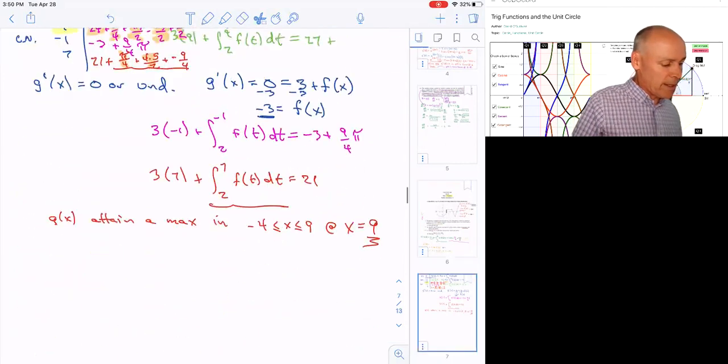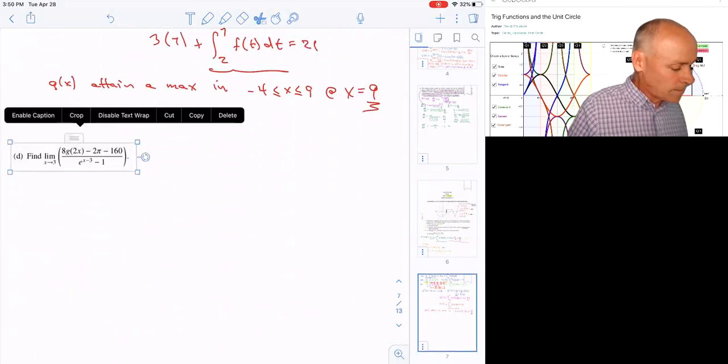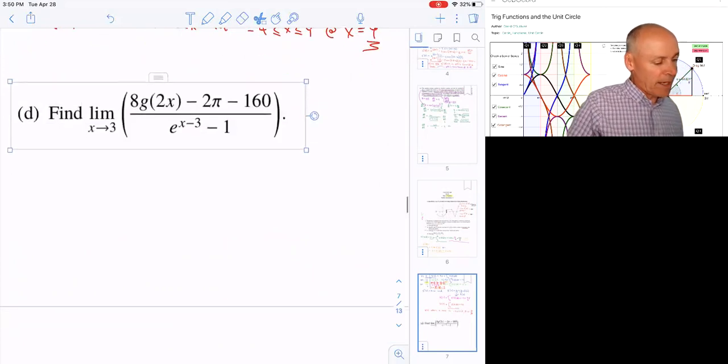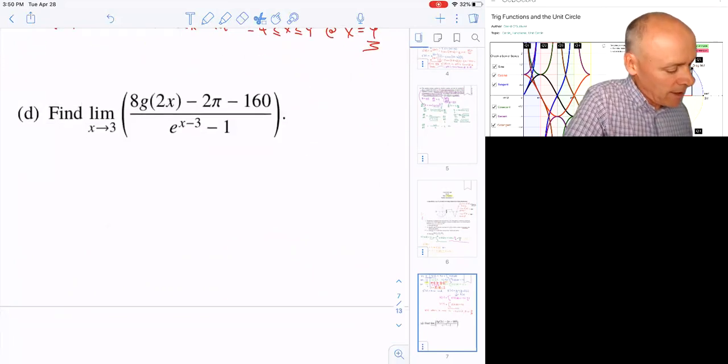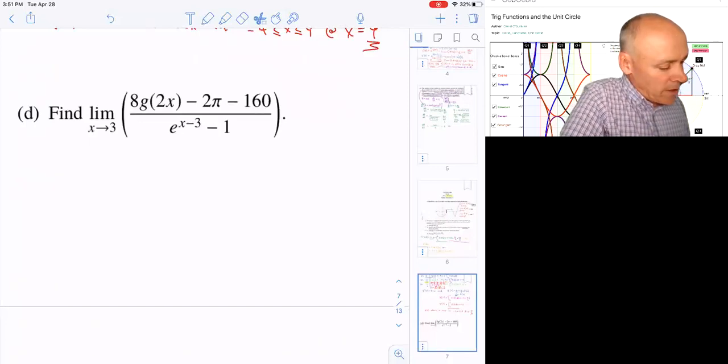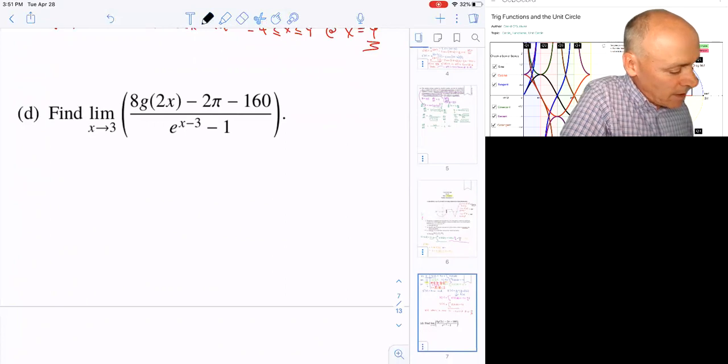Just copy that down. Okay, the limit of that expression as x approaches 3. I don't know about you, but I'm smelling L'Hopital on this one. If I just check it, what I've got to show is I've got to plug it in. I want to separate the top and the bottom. I don't want to combine it as just one. So I want to do that.